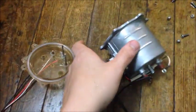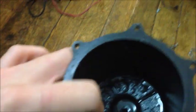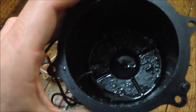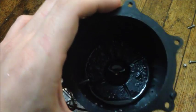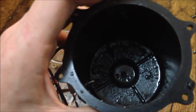So now we got our kettle here cleaned up, and I forgot to show you guys before I cleaned it out, but also inside of here there was a lot of calcium or lime buildup. This whole thing should be black, like it is now. It was almost completely white with lime, and there's our temperature probe right there. But all that would need to be cleaned out, or else it will not function properly or will function inefficiently and give you unsatisfactory results.